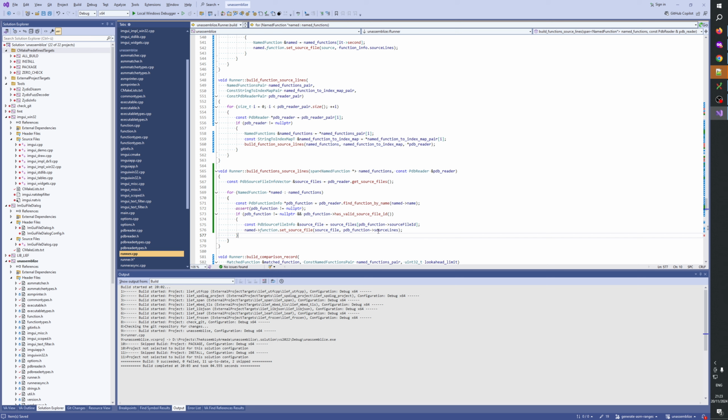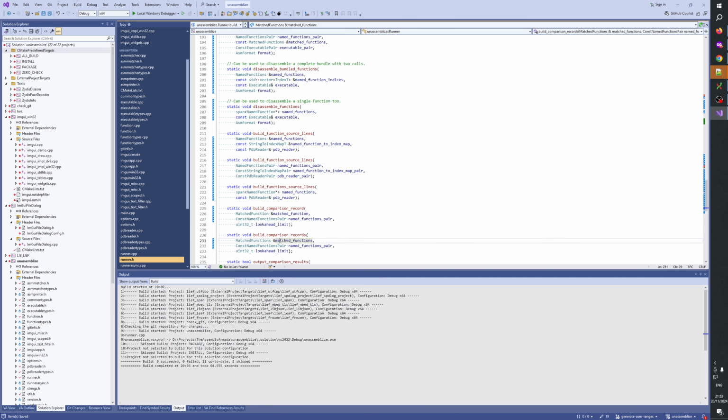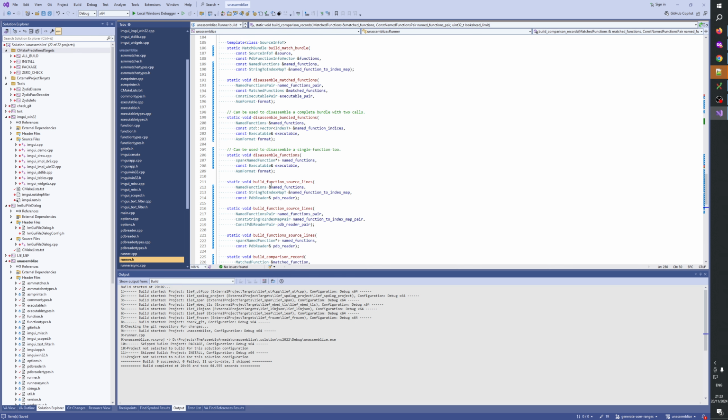That's simple enough. Okay, this is build function source line, build functions source lines, PDB reader. Yeah. Okay, I like this. This is nice. It's pretty much the pendant to this one.